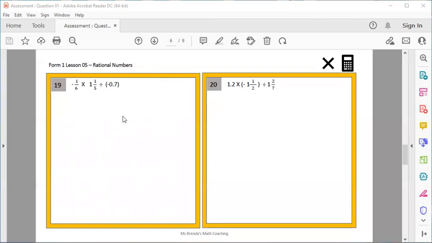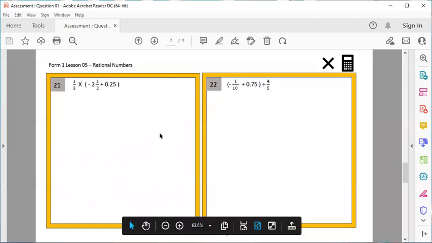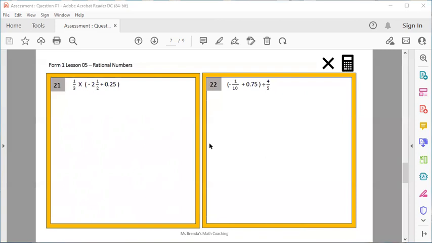Now, is this our last page? Nope. We got 21, 22. No, this is Form 1 still. Okay? And trust me, if you have your Form 1 basics right, your Form 2 will be easy. Okay, guys, I'm going to leave you to do the rest. I think there's only a few more questions, so just about 4 more questions to go.